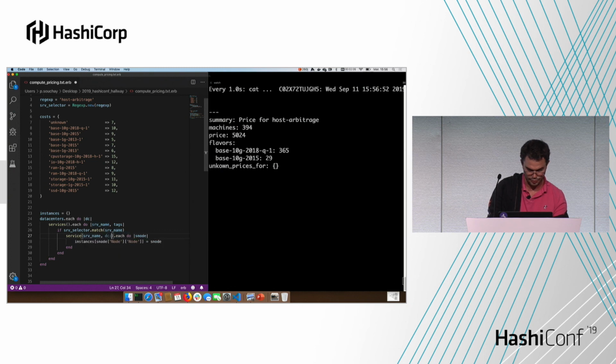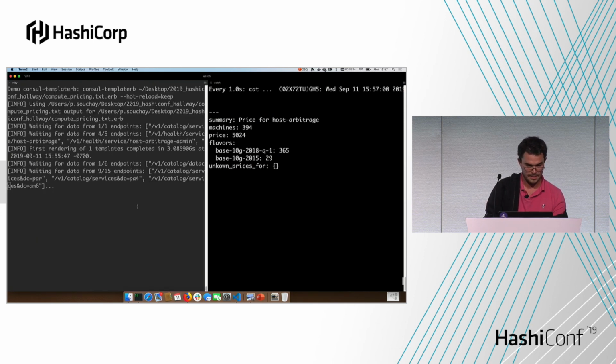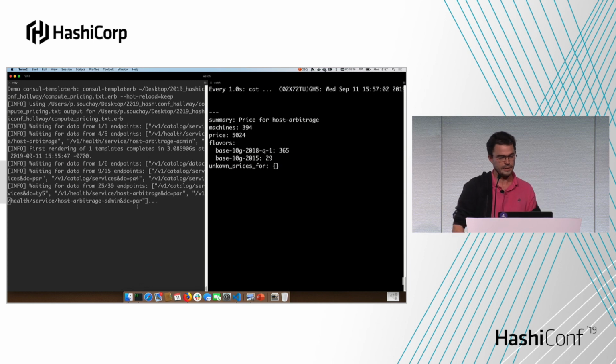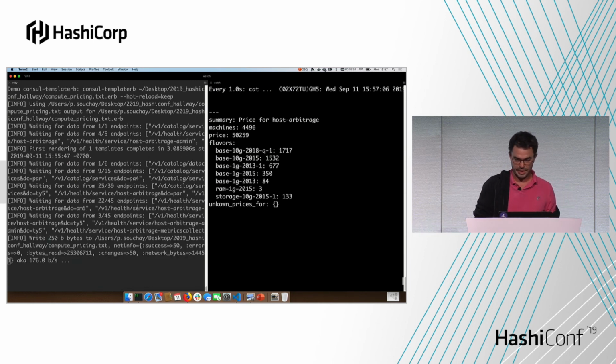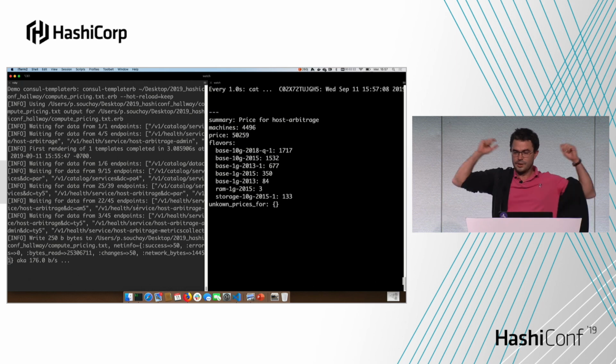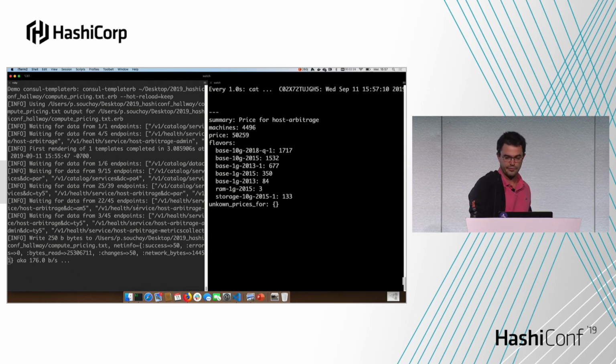So I just need to put something like this to list the service per DC. Okay, as you see, everything is reloaded directly. Okay, it's working. So now I've listed all the machines and computed a price for all the data centers of my infrastructure. I've done it in a script that is something like 20 lines.